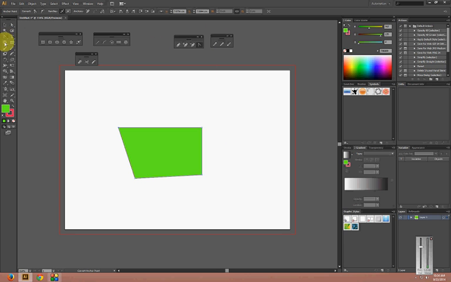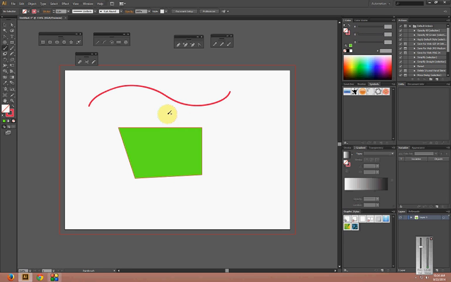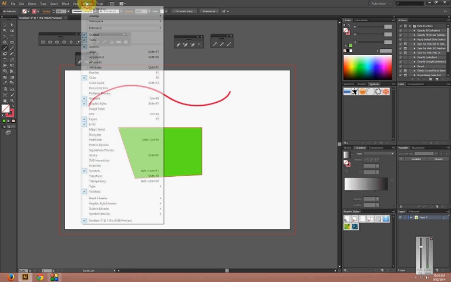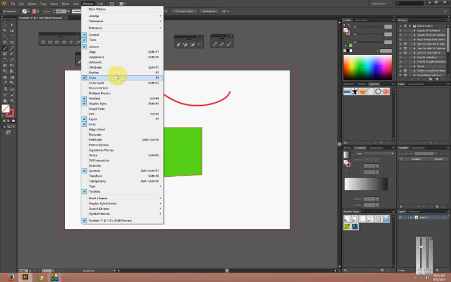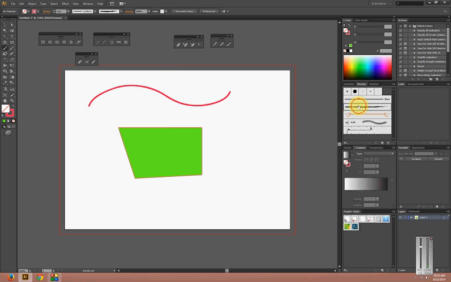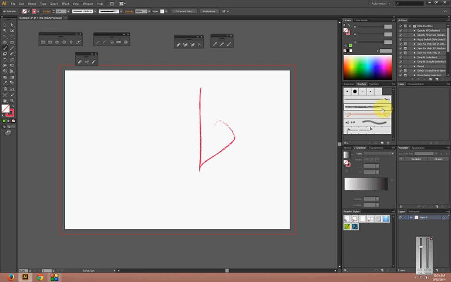Now we'll go to our brush tool. The use of the brush tool is again to draw freehand strokes. If you are using your brush tool, go to Window and switch on your Brushes palette. You will get this many options to make brushes. So with the brush you can draw whatever you like.